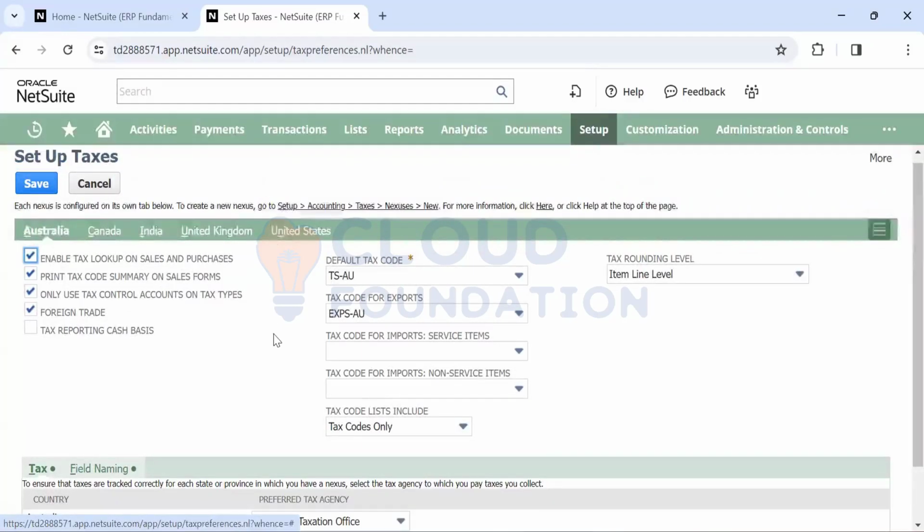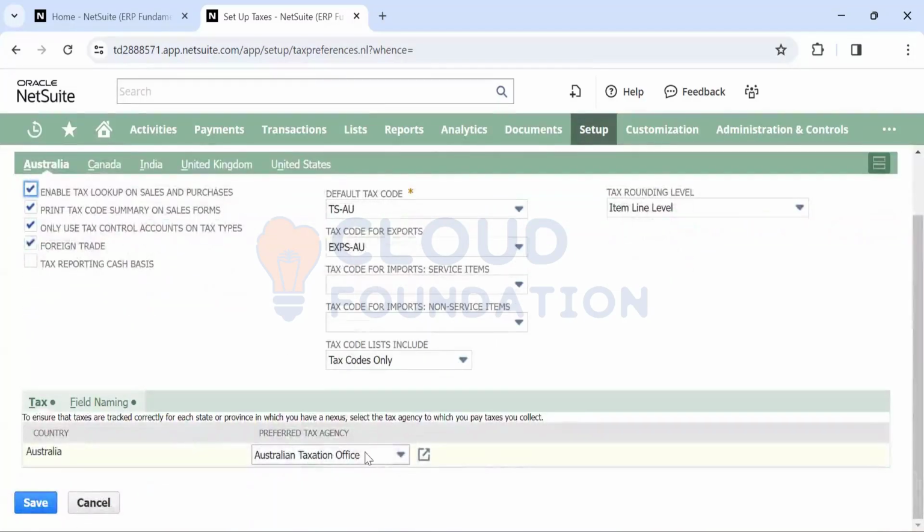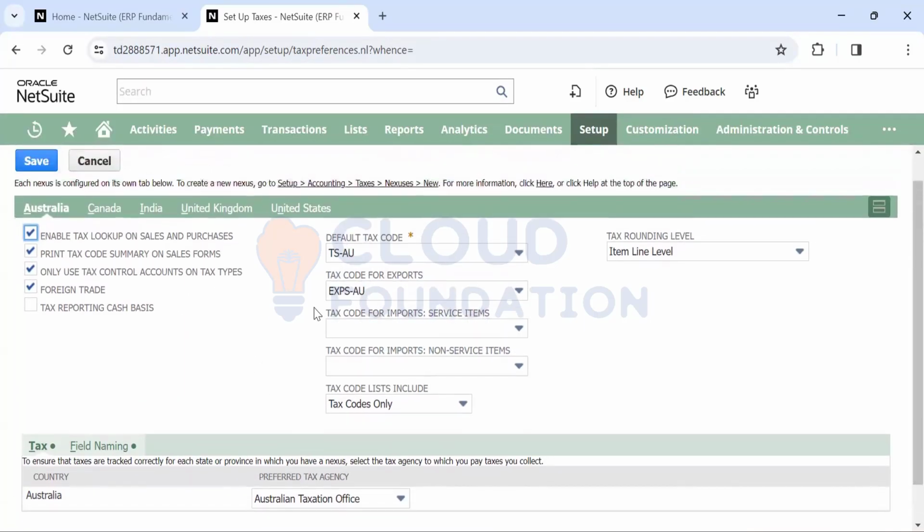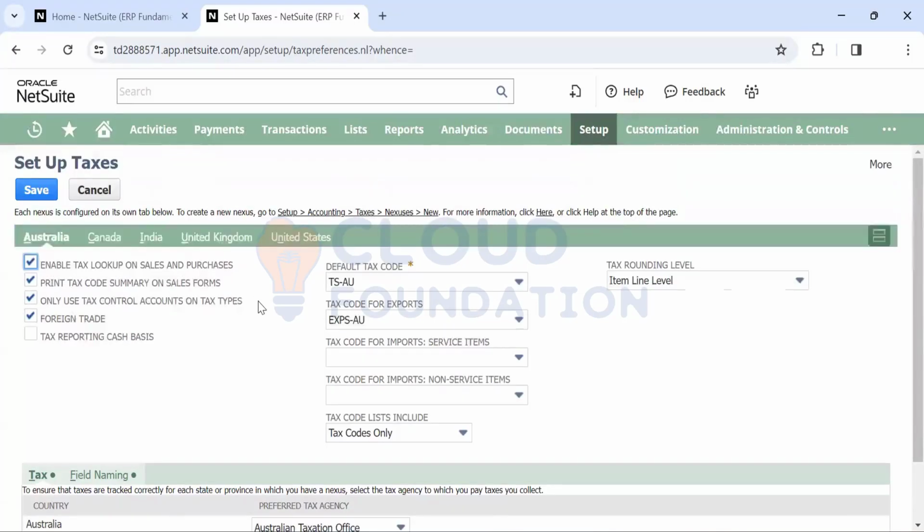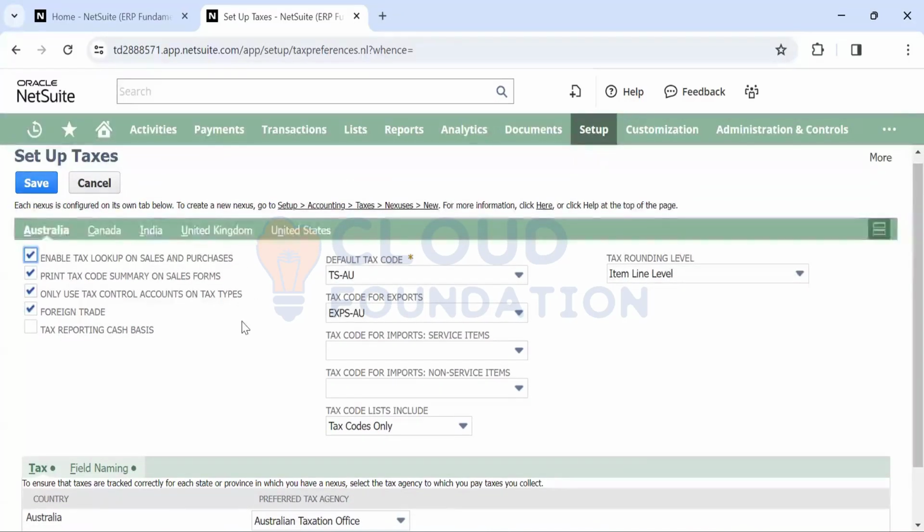All the countries get created in NetSuite, that country name will appear here, and we have to map the tax code. We have to create a tax code and tax type, then map it here. We also have to create a tax agency for that country. In legacy, the setup is in only one tab.